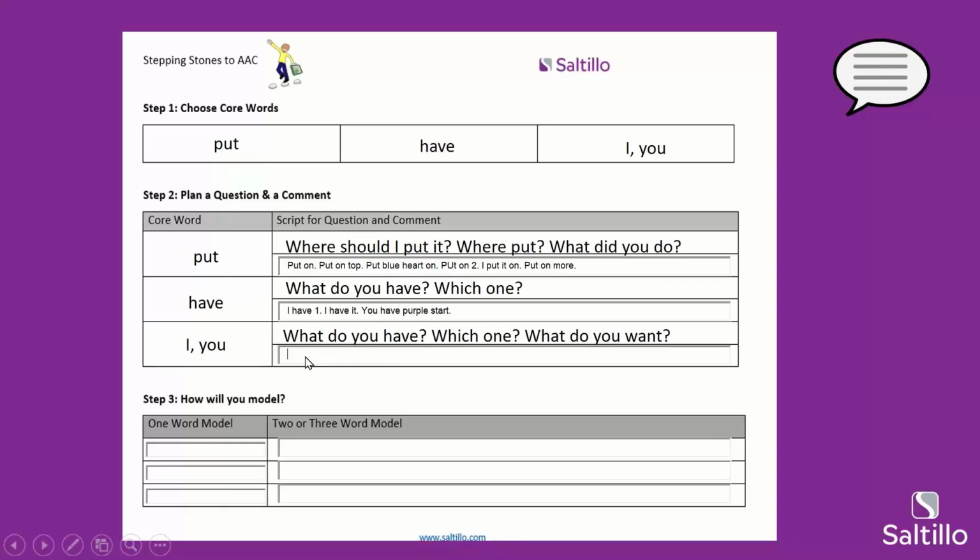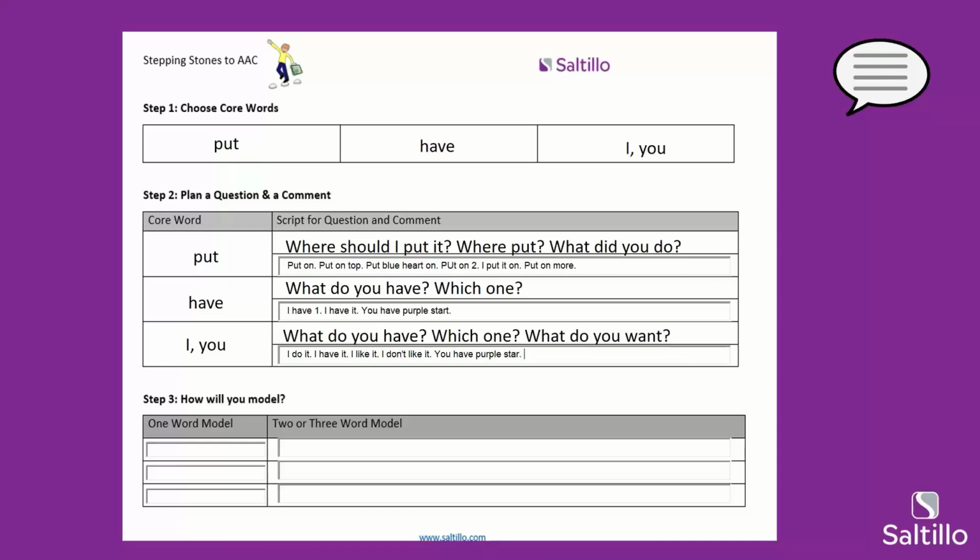And then again, probably the easier of the three is using those pronouns. So you can say, I do it, I have it, I like it. That one's my favorite. Or you can even say I don't like it. Yeah. And you can even reuse some of these phrases that we've already said, like you have purple star, or you put on more, or something like that.